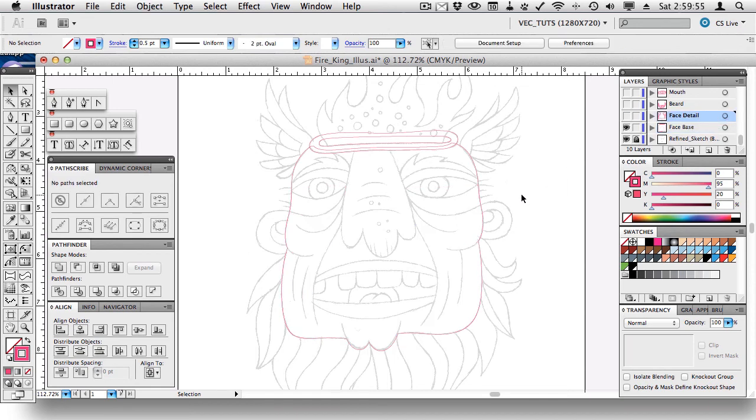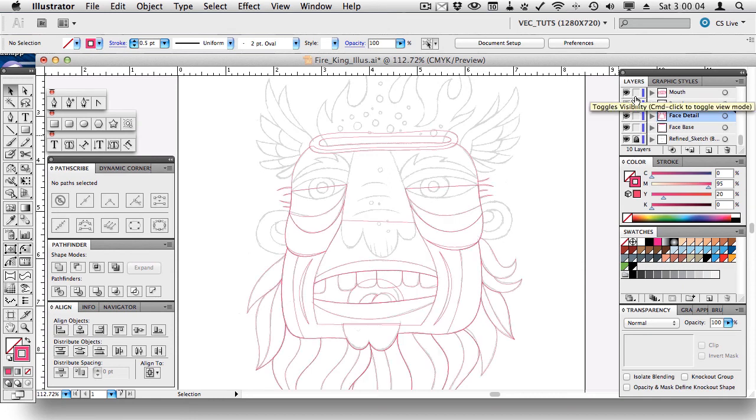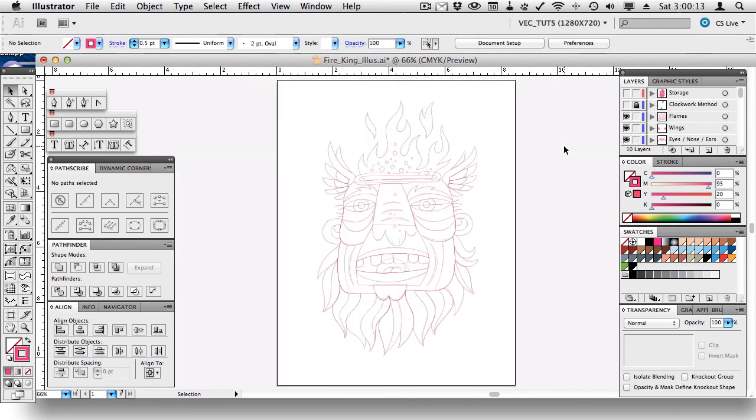So we have all the base shapes, and now this is the face base, and this is kind of what I do now to prepare all my core vector shapes to move to the next step, which is coloring. So it's a good creative habit to get into, and this makes it easier to come back later and edit things if you need to. So we're now going to begin the whole fun part of bringing life to this illustration through color.